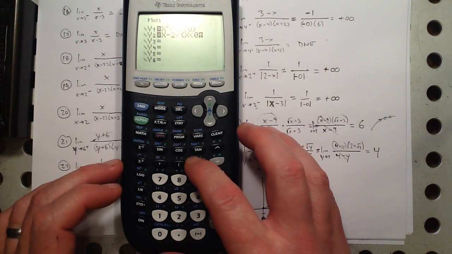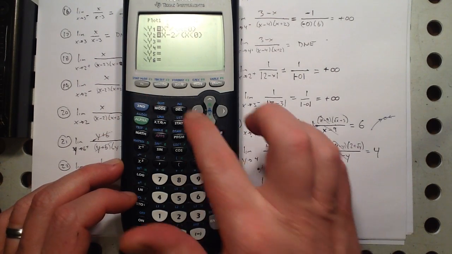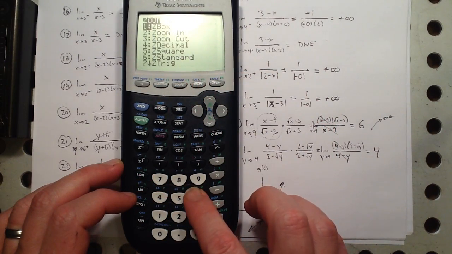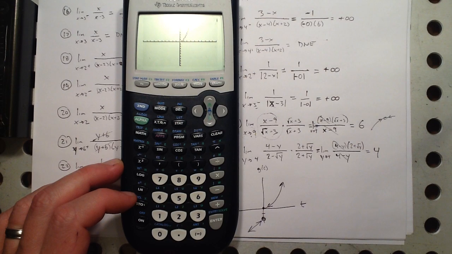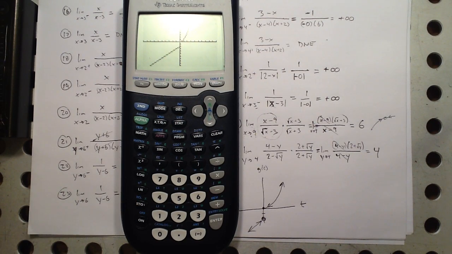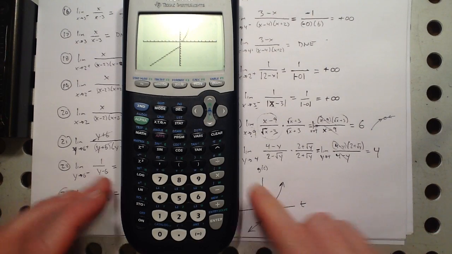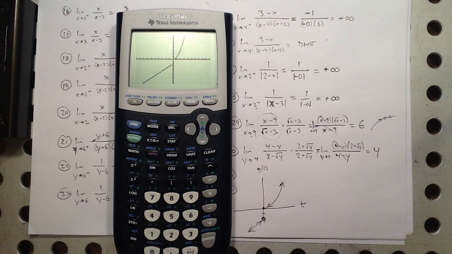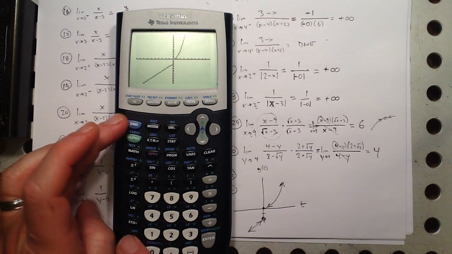And let's see if I remembered the right way to do that. And hopefully, if I go back to my standard window, yep, that's how you do it. And then you can see those two pieces. That agrees with what we did here. So you can make those piecewise graphs. Of course, this is all stuff that I would like you to do without a calculator, but it is possible to make piecewise graphs in a calculator. So there you go.